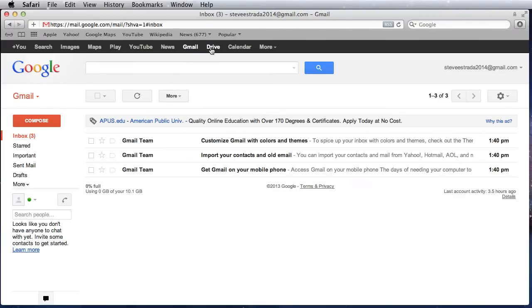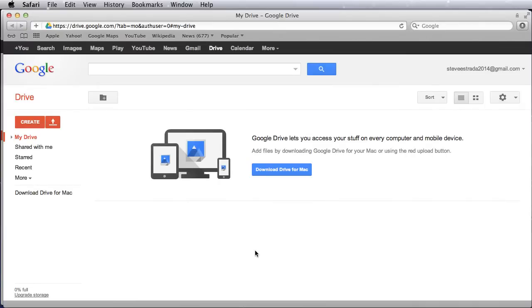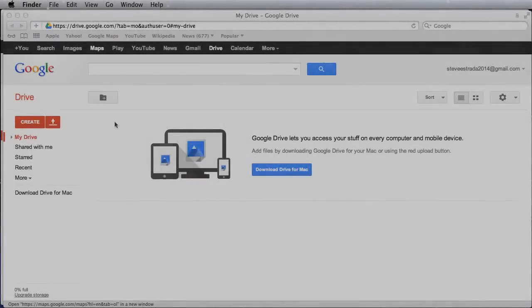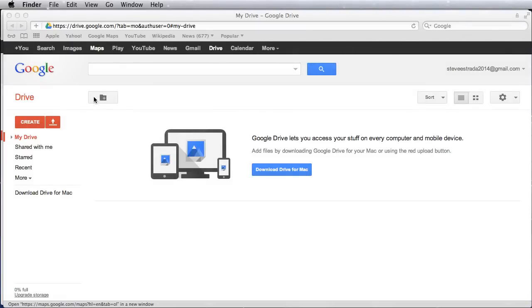To set up the Drive account, log into your Gmail account and at the top of the page, select Drive. Once you're in the Drive screen, you're going to need to download the application to your computer. Now Google makes this easy, so regardless if you're using a Mac or a PC, just follow the screen prompts to complete this portion. Once the Drive is loaded, we can start adding folders and files for use. Remember to think of Drive as a file cabinet. Stay organized and save yourself frustration later.